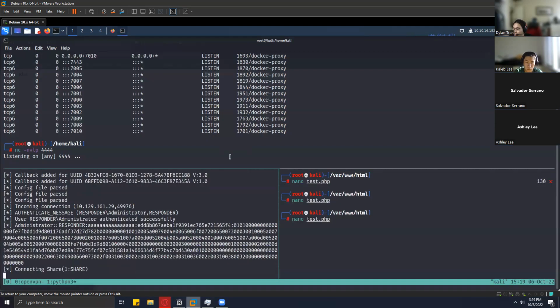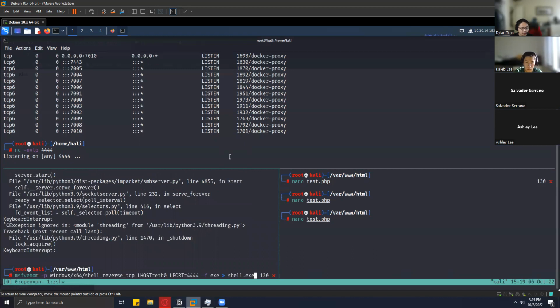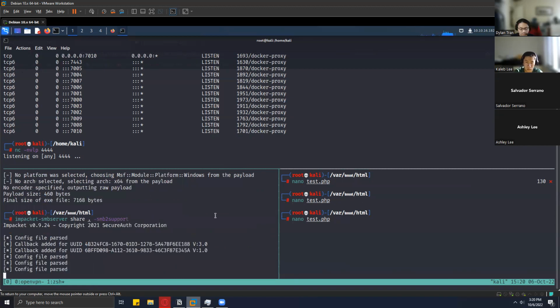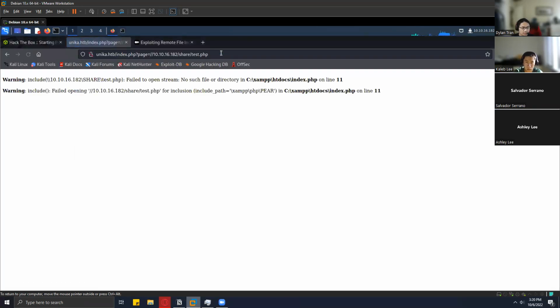Oh wait, I didn't put the right... oh yeah, I put the wrong IP address. It's not gonna connect back to me. Basically, to keep it brief and simple, this creates a malicious executable that once run, is gonna connect to an attacker machine based on these two parameters that you specify here. I specified the wrong value on one of them though, so now I completely screwed up, to say the least. So I'm gonna correct it, and hopefully it's gonna work this time. So I'm going to try this again.